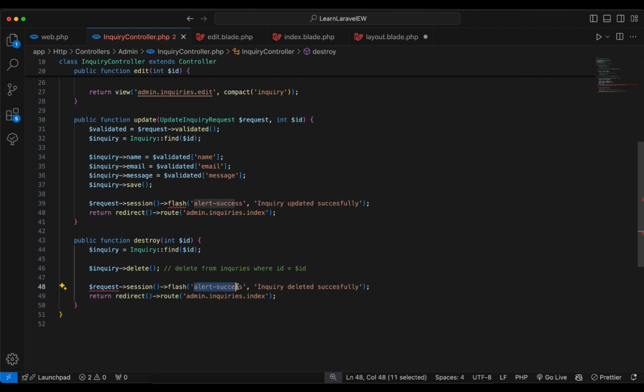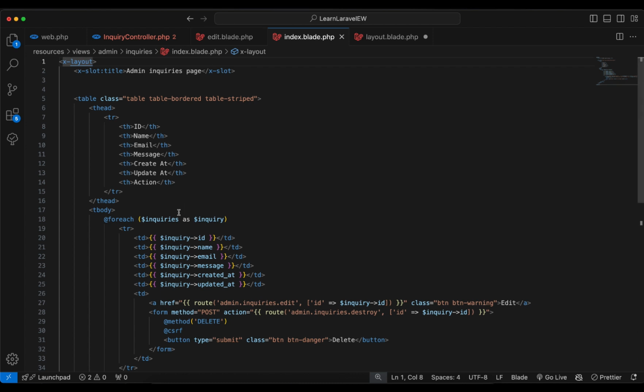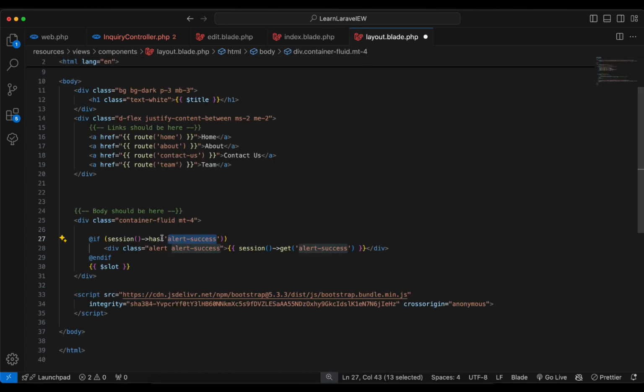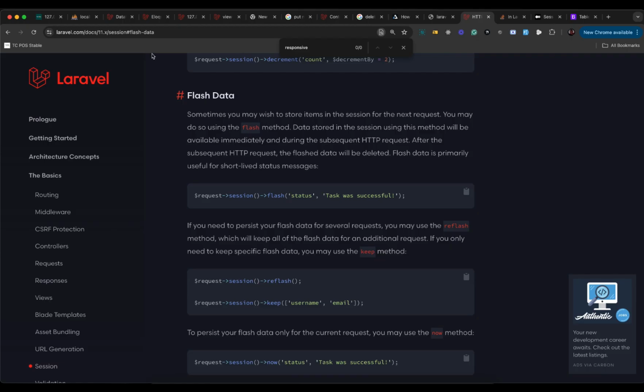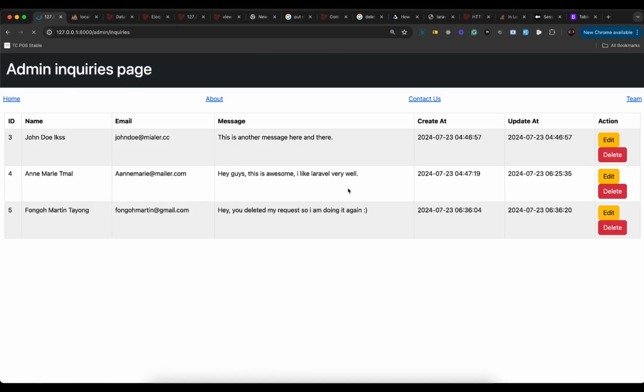The key is alert success, the value is inquiry deleted successfully. So coming back to the layout, if it has a key of alert success, then it should show you a div of type alert success, and then it gets the value. So we're going to try it again and see if this works as intended.